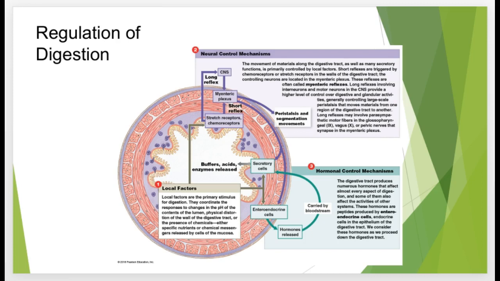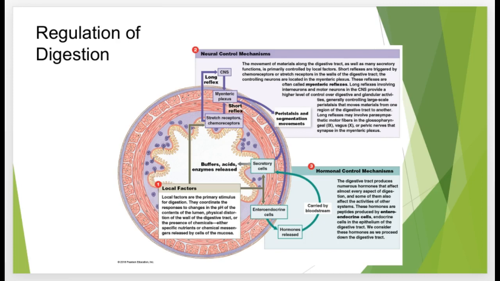And we also have effectors of the GI tract. We have muscular layers, so this is kind of what this picture is looking at. We have muscle layers of the GI tract, and we'll get into those in a second. We have exocrine glands and we have endocrine glands. Our exocrine glands are secreting digestive enzymes. Our endocrine glands are secreting hormones that allow for digestion to occur. We will look at both of those in part 2.